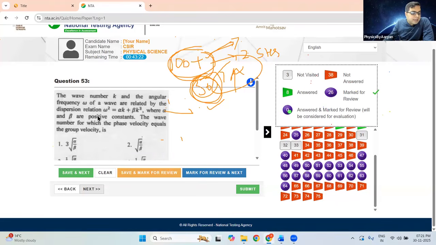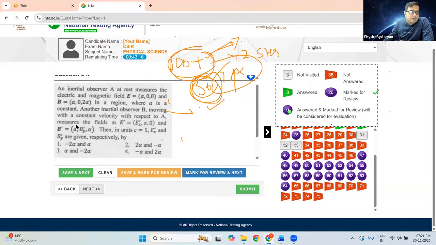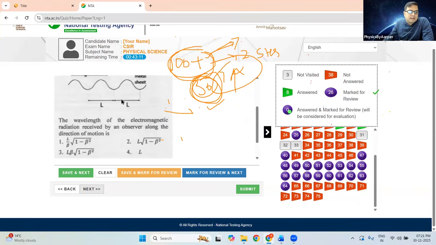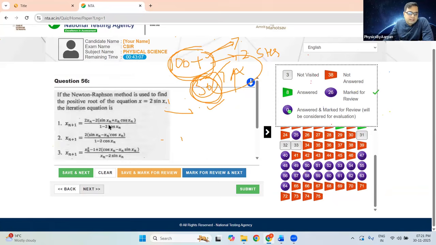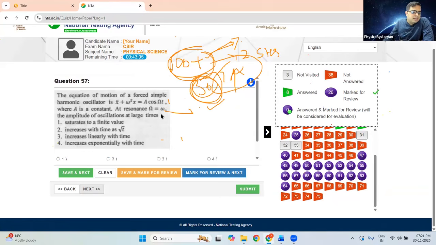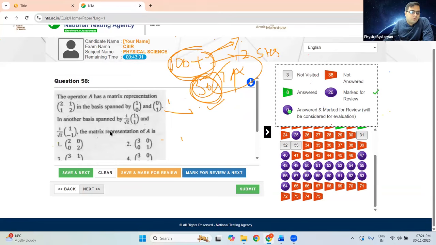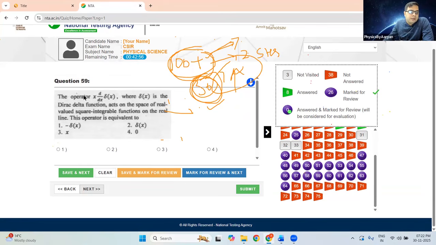Group and phase velocity, mechanics' fourth question, and it is very simple. Mechanics' another question I am able to do. Again, it compensates. Now relativistic electromagnetism, very simple question I can do. Relativistic electromagnetism's one more question, difficult, can't do. Newton-Raphson, easy, I can do. Mechanics' fifth question, I cannot do. Quantum's fifth question, I still cannot do. This question is of mathematics, some can do, some cannot do.